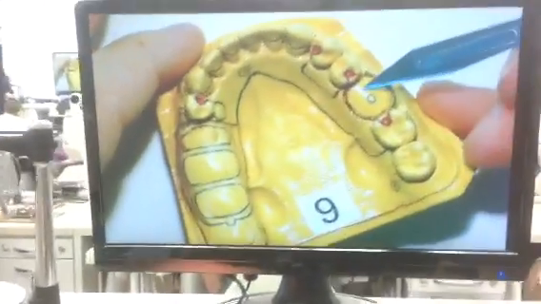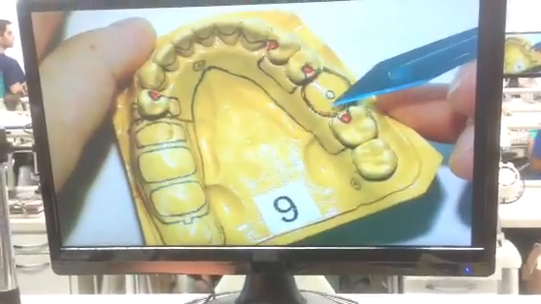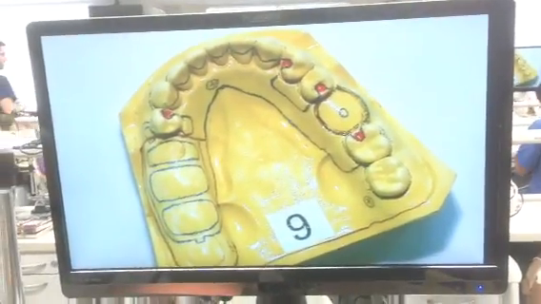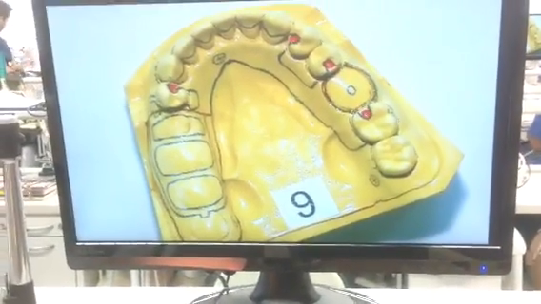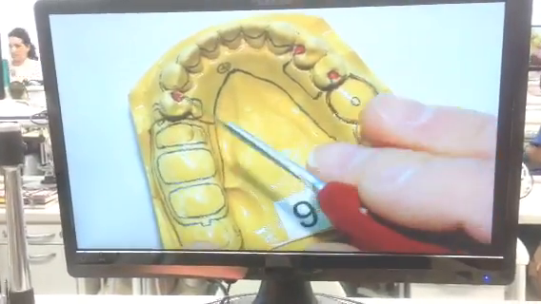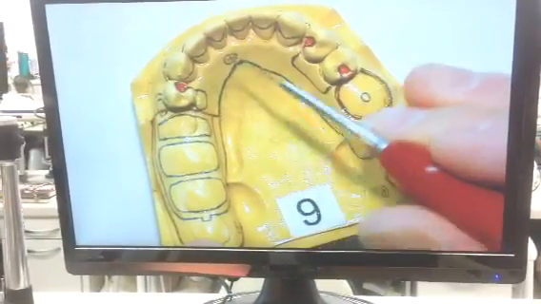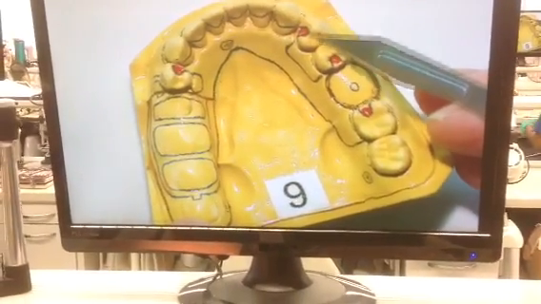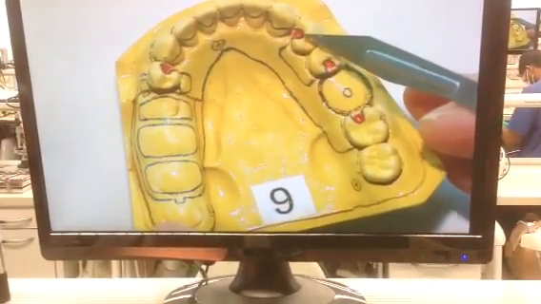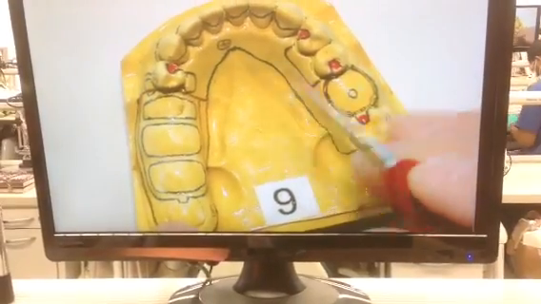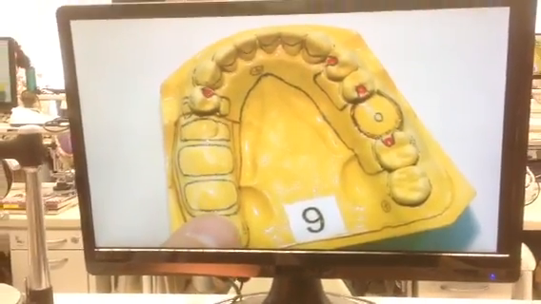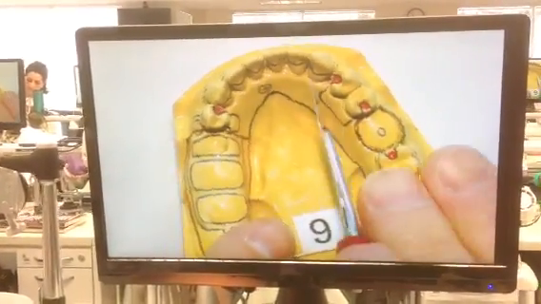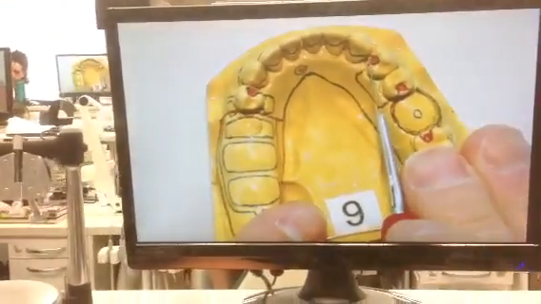Anytime you have a space, Dr. Payne's rule: put a rest on each side of the space and make your life simple. All right? Dr. Smith has a rule that he never likes to go more than 6 teeth. This one's 8. This is his drawing. But you guys know better whatever he said in lecture. He doesn't like to skirt more than 6 or 8 teeth without putting a rest. All right?